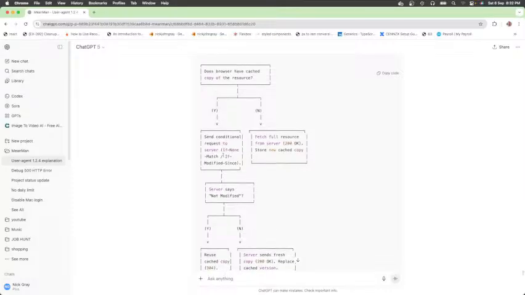So somehow the server knows if it has a cached copy. I guess it tells it. It tells it it's got a copy of it when it makes the request. It must do. Send conditional request to server. If-None-Match, If-Modified-Since.